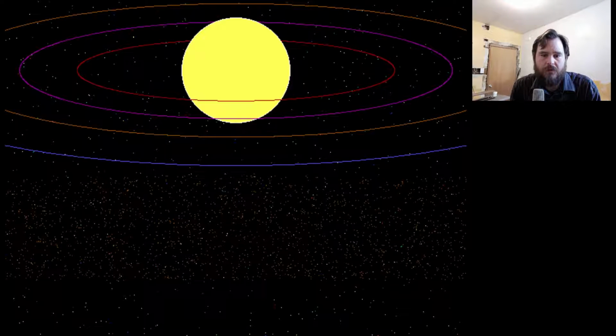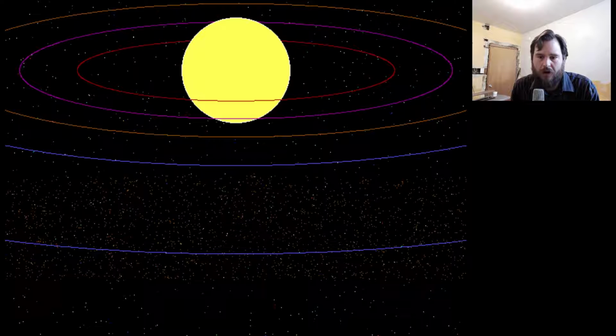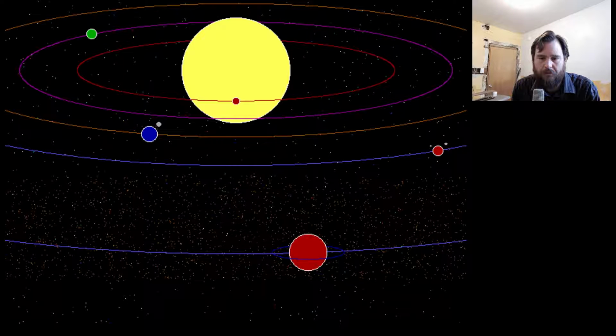And so, similarly, the Mars orbit and Jupiter's orbit. I don't know why those are both the same color. Then we're going to draw Mercury in. There's Venus over there. Earth and its moons. Or its moon. There's Mars and its moons. And there's Jupiter. And that's it. So that's cool. I got a 10 out of 10 for that.